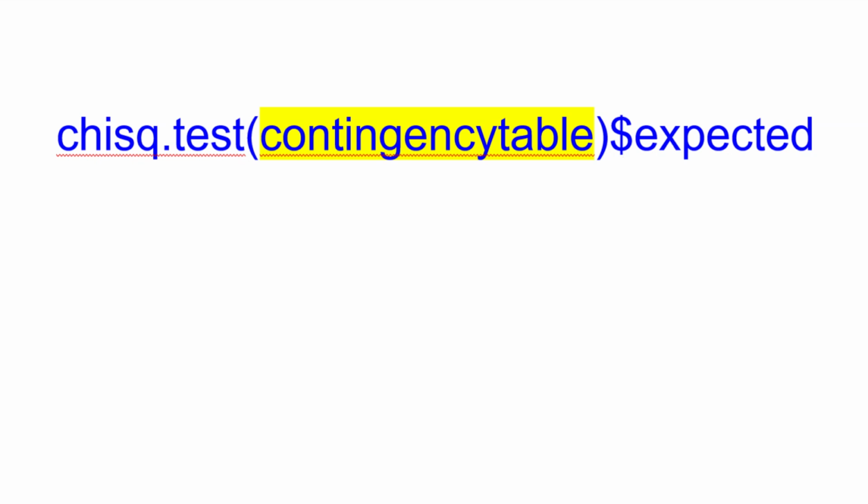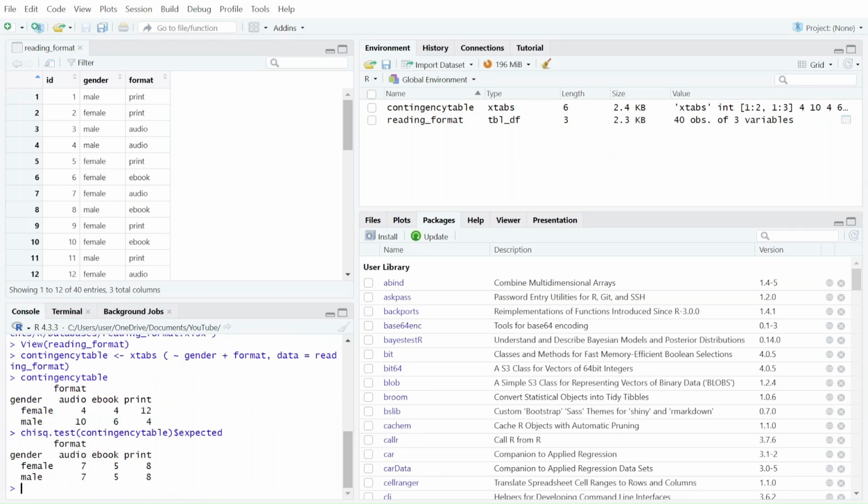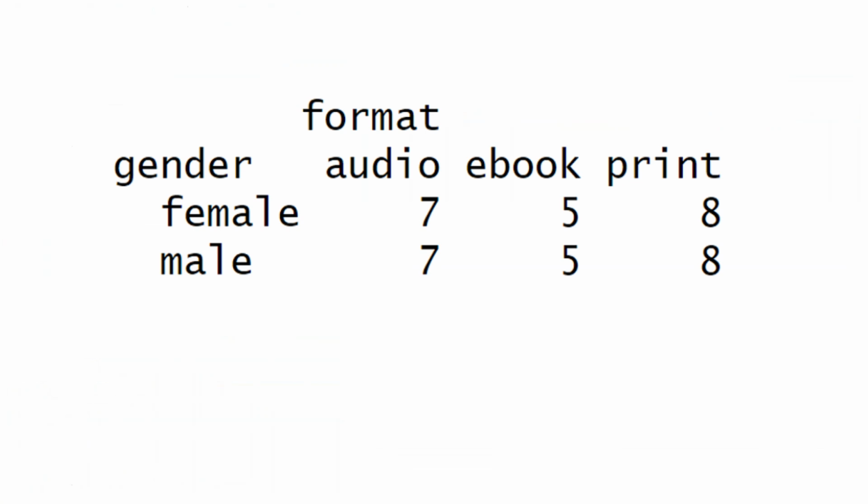The command to do this in R is on screen. Just remember to replace contingency table if you gave your contingency table a different name. I'll just type this in the RStudio console and select the Enter key on my keyboard to execute the command. Here's a screenshot showing our expected frequencies contingency table. As you can see, the expected frequencies for all of the cells in our table are 5 or more. If you find that some of the cells in your table show expected frequencies of less than 5, you should conduct a different test like Fisher's exact test. I'll include a link to our tutorial on conducting Fisher's exact test in R.